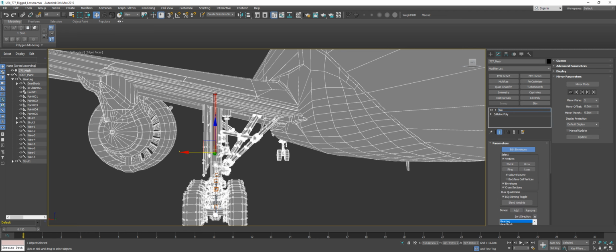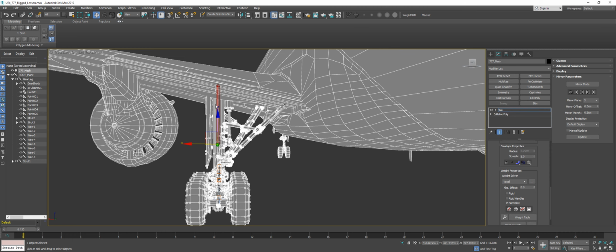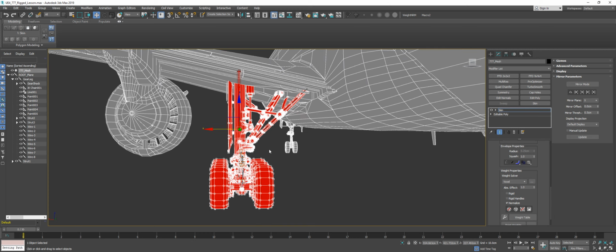Now when I'm selecting, make sure that it's select element, and it just makes things easier. That basically means when you click on a vertex, it'll select all the vertices that are part of that closed mesh. Once you've selected the meshes you want to rig to this bone, you just go to absolute effect, and just crank it up to one.